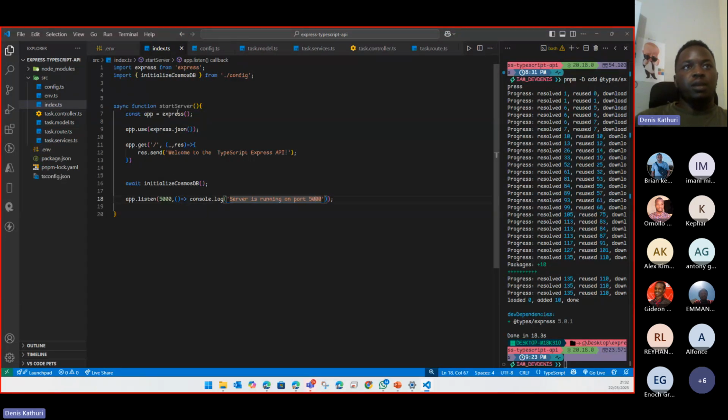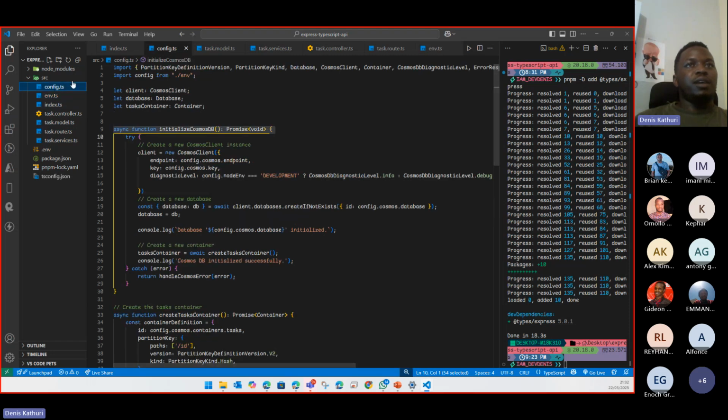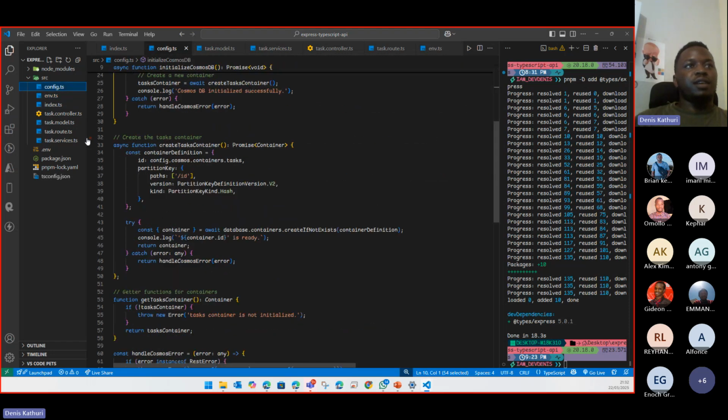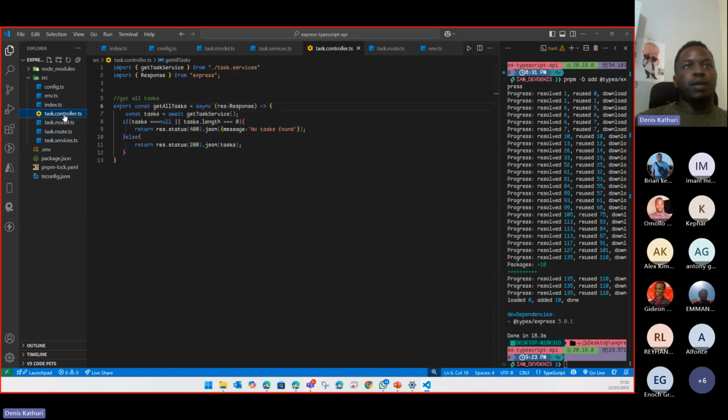Then once we have our start server, we need now to call this server so that it can be open. And I think everything is set up. So we have our env, which is the configuration, then the configuration of our database, then a service. The service is getting the tasks. Then this task is being used by our controller to get our tasks.